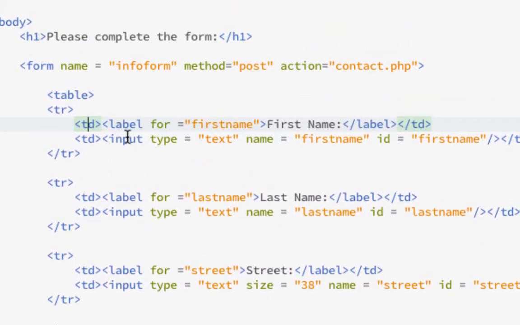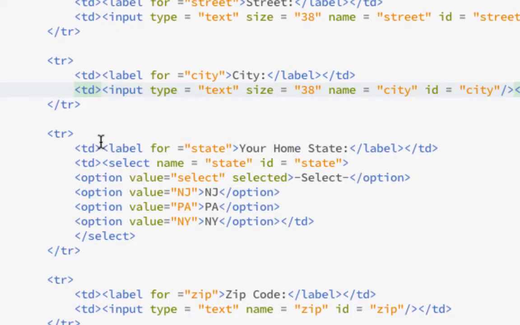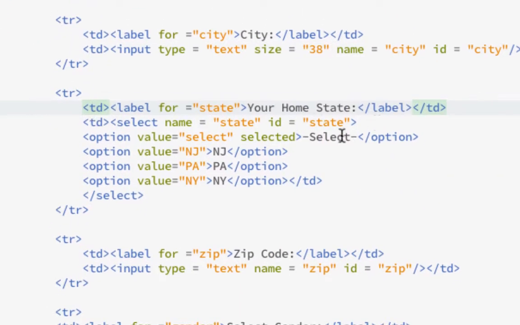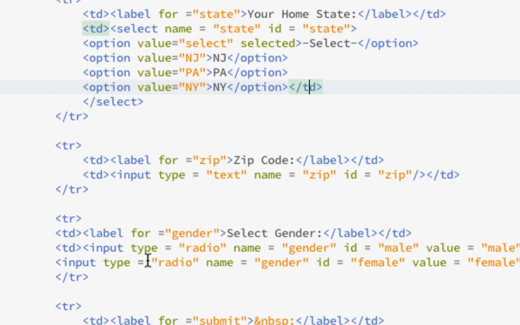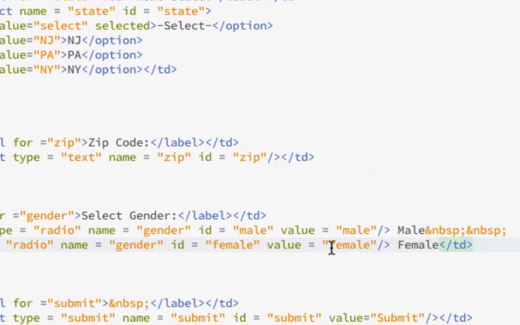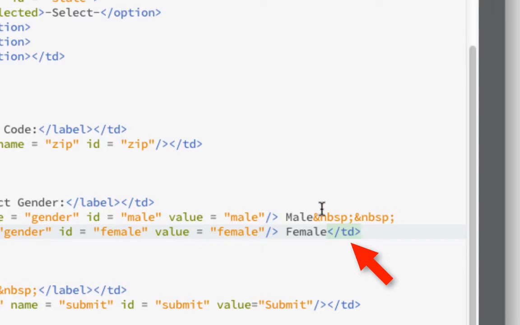You can see these are the indented ones. So there's an opening and closing TD for each one, for the label and for the input. For the label, for the input, for the label, for the input. This one's a little tricky because we have it for the label, but it's not clear where this would end. And I actually put it here to end after all the options. And also the radio one, make sure that it doesn't go for each radio one. It's not going to be in a separate cell. They're all going to be in the same cell. So that's why I'm just putting the closing TD at the end of all the radio options. We just put spaces in between them, so they're all going to be on one line.